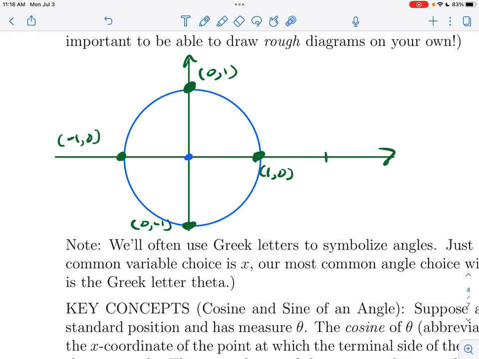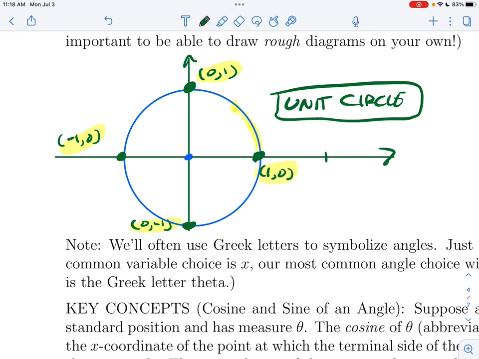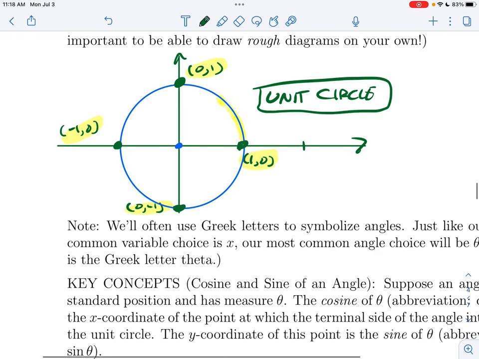These are the 4 easiest points on the unit circle. The unit circle, centered at the origin, goes around like so. There are infinitely many points on the unit circle. The easiest ones would be this point over here. This is the rightmost point on the unit circle. This is the top point. This is the leftmost point. This is the bottom point. Obviously, along the way, there are all these other points. So this is the unit circle. Really make sure you are studying this. When you hear the phrase unit circle, pardon me, you want to be able to draw this picture almost instantly.